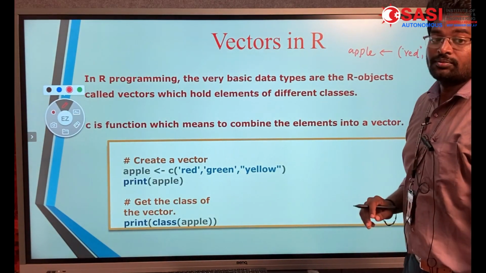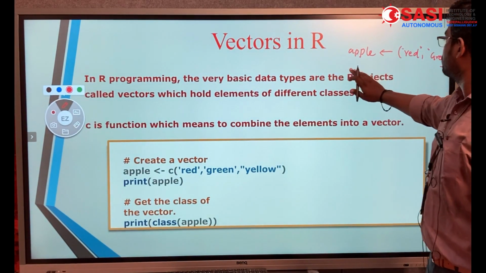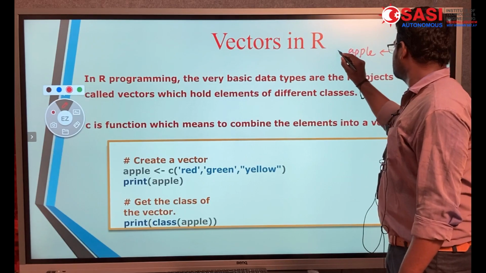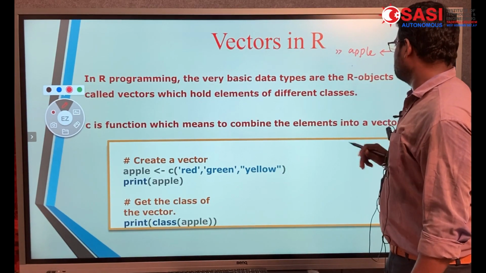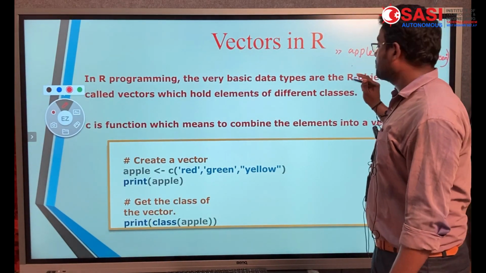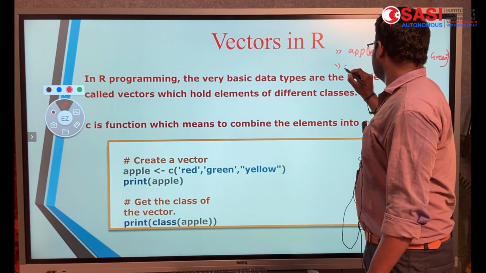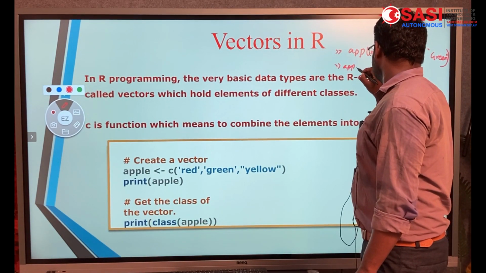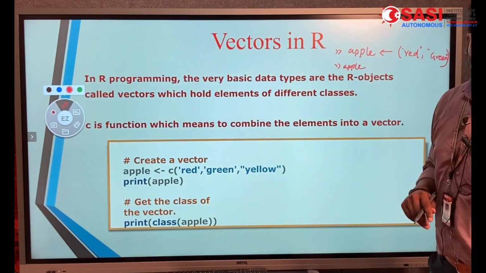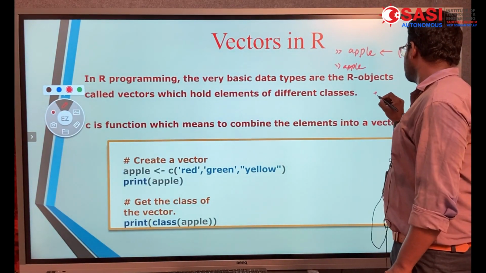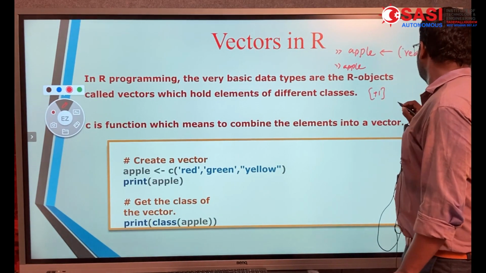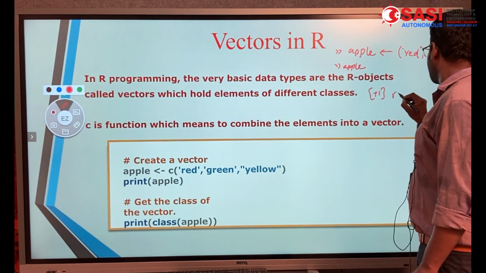So here I have the vector. If I print apple now, in R even without writing print you can print by directly writing the variable name. So here I am writing apple. What result does it give? It gives the result of red only.